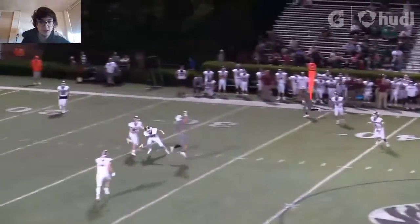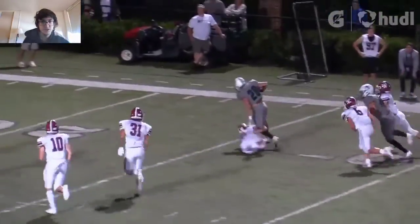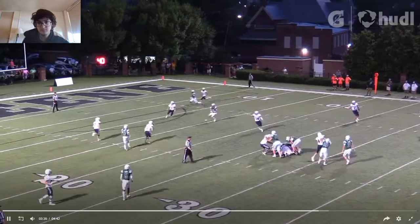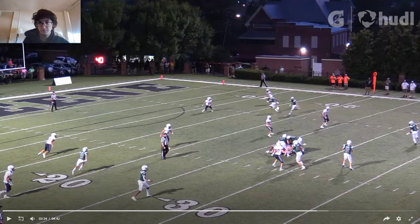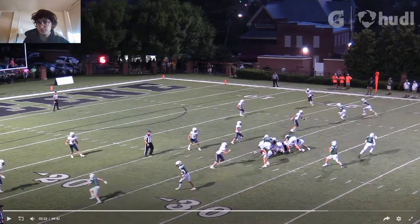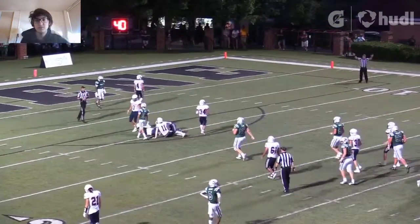He does a nice job getting out of the pocket and is able to make a throw under pressure. The guy is coming at him, but he makes a nice throw under pressure. He makes the right read, sees the defenders — two guys back behind him, two in front. One of them's going to go over. What I would have done is faked the screen and tried to go deep, because then you'd have a one-on-one situation. But he makes a nice play, gets it to the guy in front of him, and gets the ball out fast and quick, which is good.